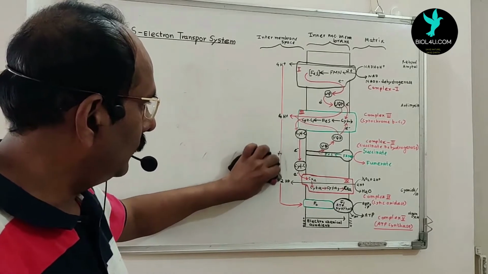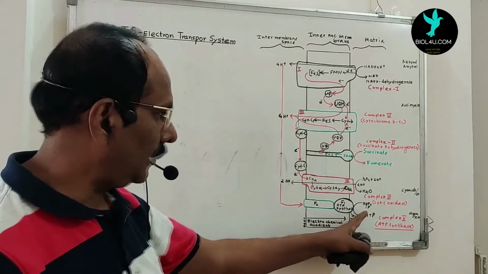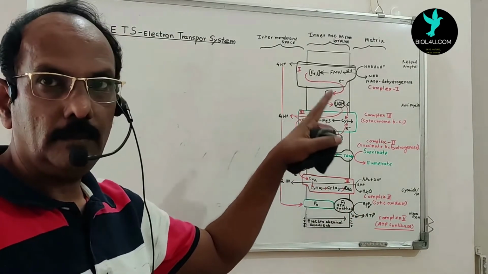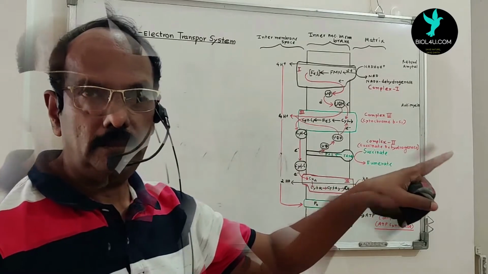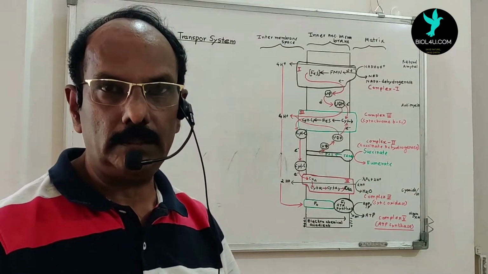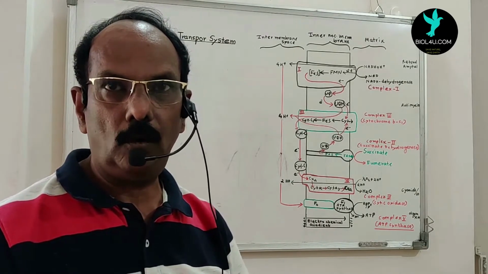And here also, where is the oxygen? The oxygen is present at the terminal reaction. This reaction, oxygen is present here. The electrons transfer from carrier to carrier to carrier, and finally the oxygen undergoes reduction and combines with the hydrogen, forming a water molecule. This point is known as the terminal oxidation.